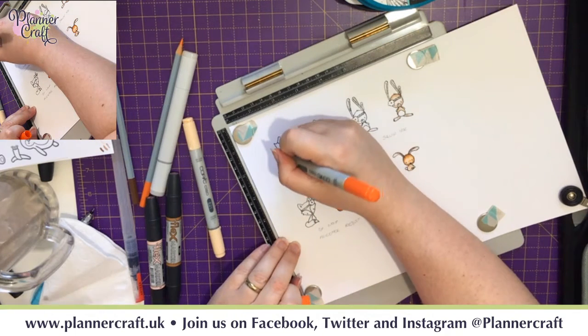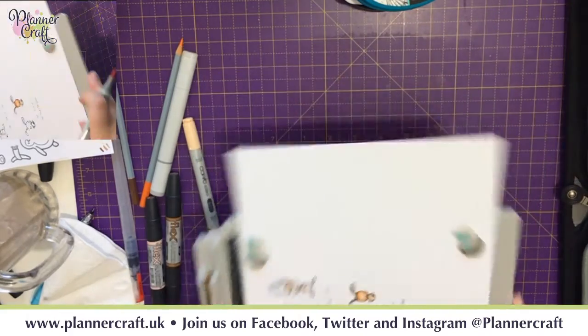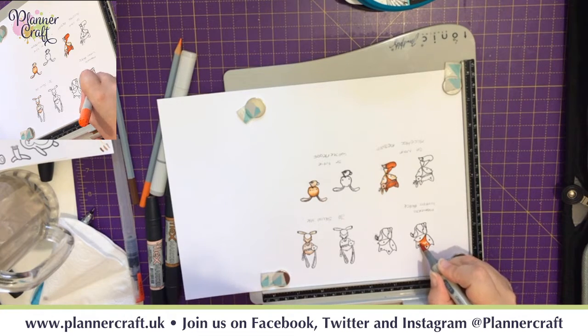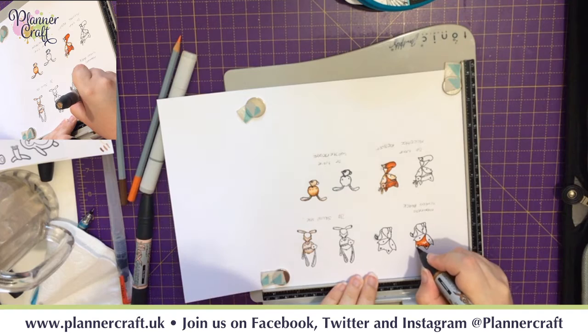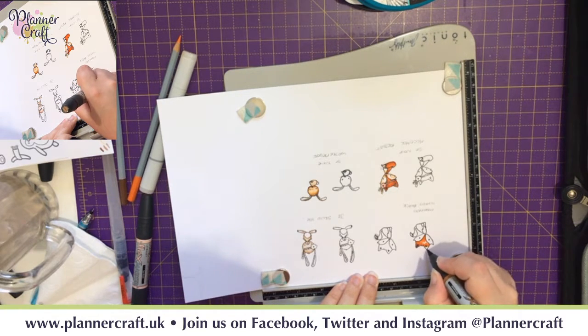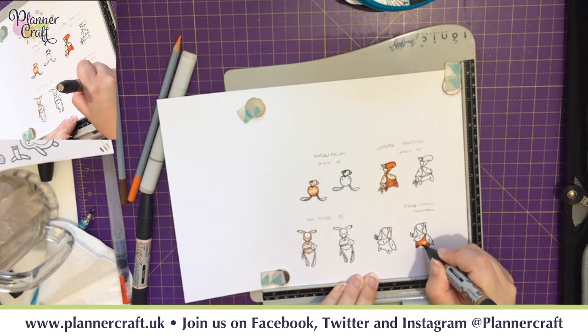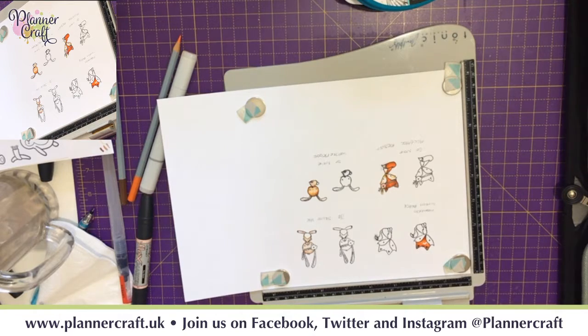We can do the same on our little mailbox. Right, I'm going to give them a little bit of a turn around the way so you can see a bit better. A bit of a highlight at the top. So all I'm doing is doing little flicks, certainly not being too precious about it. I'm just going to flick down his little ears, a little bit just between his ears and a little bit just down his nose.